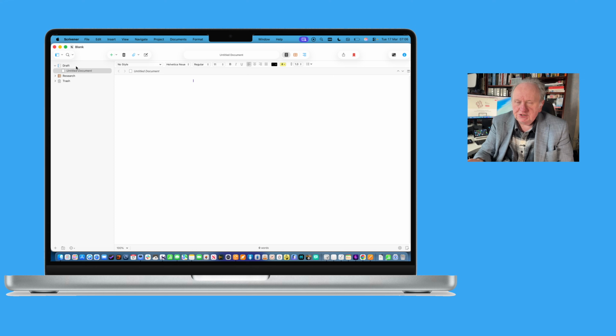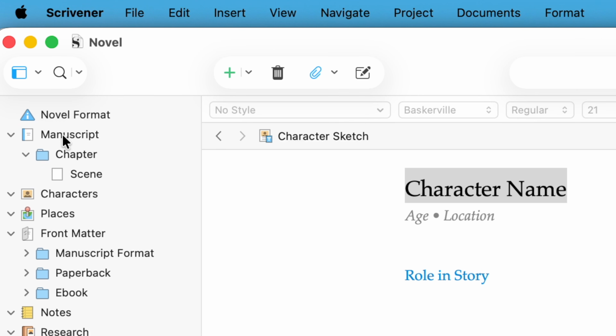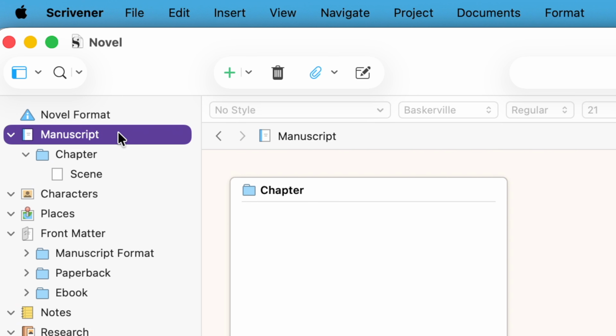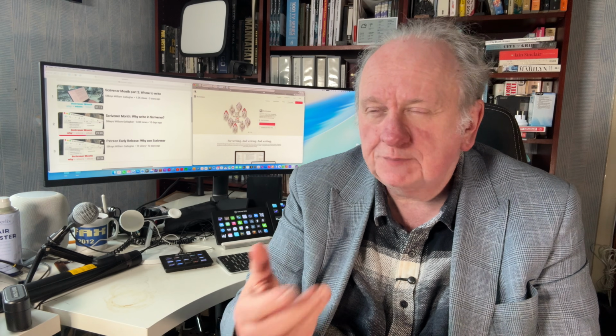Assuming, though, that you are moving an entire manuscript over because you want to continue it in Scrivener from now on, then for Microsoft Word, what you should do is this. Open a new Scrivener document, blank or template, whatever. If you choose a blank one, be sure to select where it says Draft up there. If you choose one of the templates, be sure it's the same thing, different name. Click to select where it says Manuscript. Because if you don't do this, you may end up not getting what you want, really.